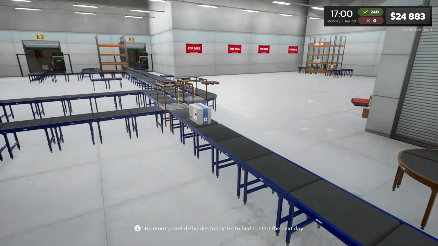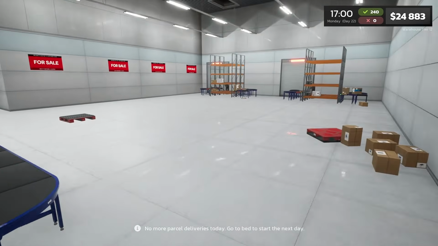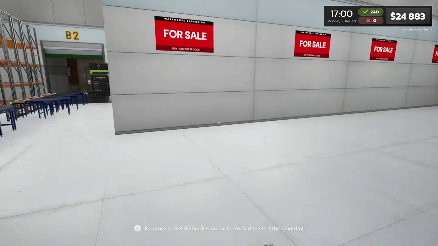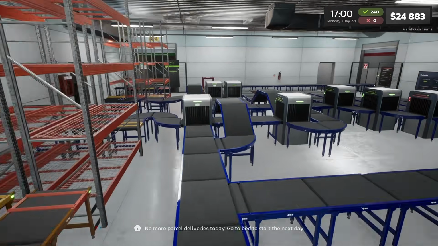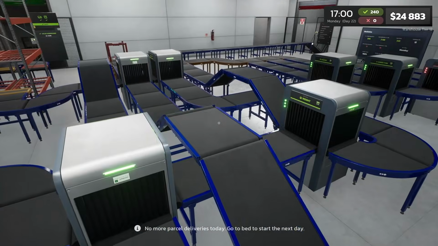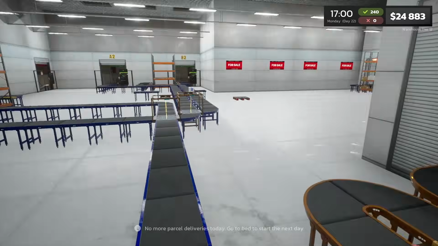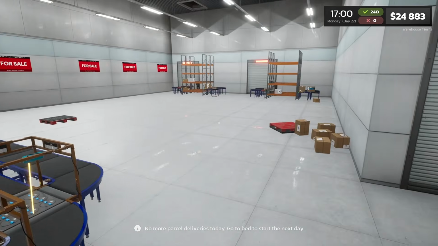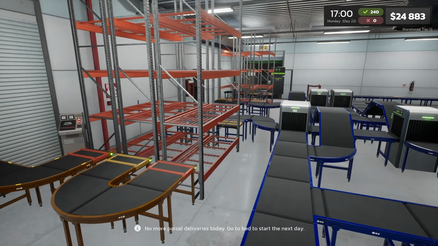Yeah, I'm just going to let these finish, and once they are done, we'll end the day, start a new day. But I'm just going to let the next day run. I just want to build up cash. Now, I could be using money to upgrade these machines and conveyor belts, but honestly, that's not affecting my income. I want to save the money to build stuff that's going to affect my income first. Right now, it's slow, but I'm processing all the parcels that are coming through.